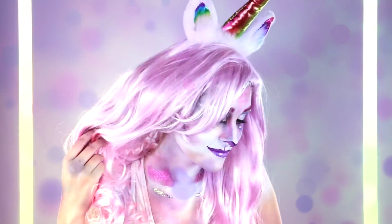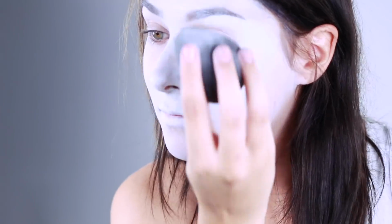Okay, time for colorful and cute. Let's get our unicorn on. Cover your face in white cream makeup. Spread it down onto your neck and chest area.